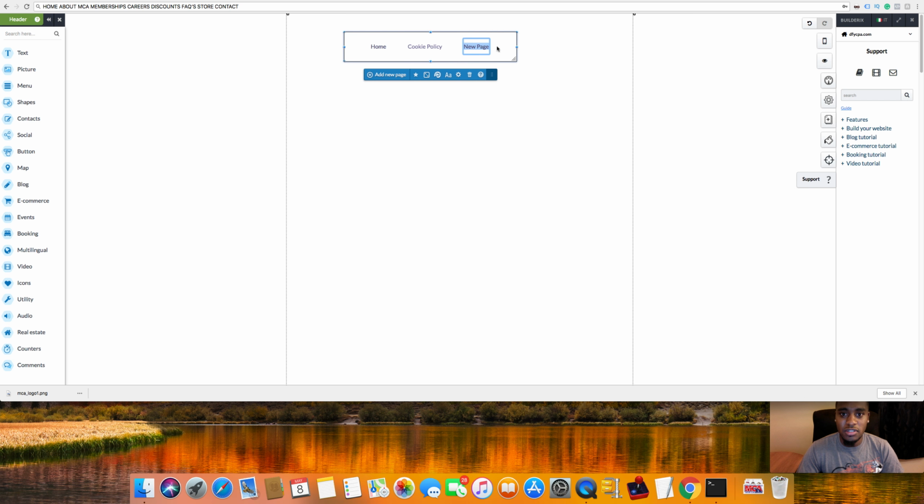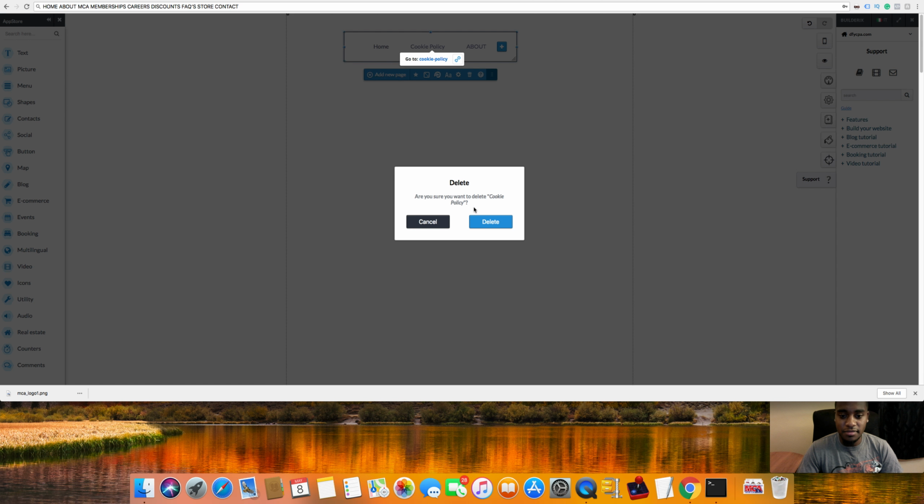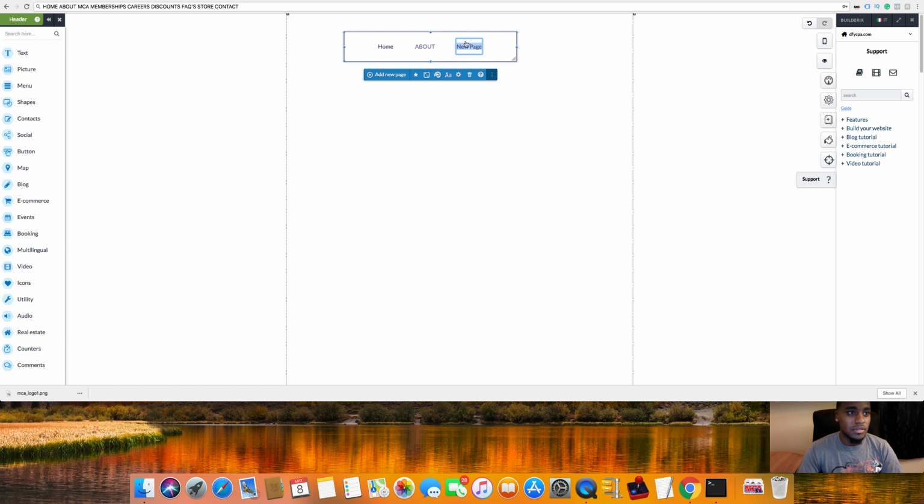So we're going to put the About tab. We can change this, edit it, just go ahead and delete that. Then we got the Home, About, then we go MCA. Paste that in there. Then we got the Membership. Paste that in there. And we need Careers. Then we're going to paste that in there. Then we need Discounts.